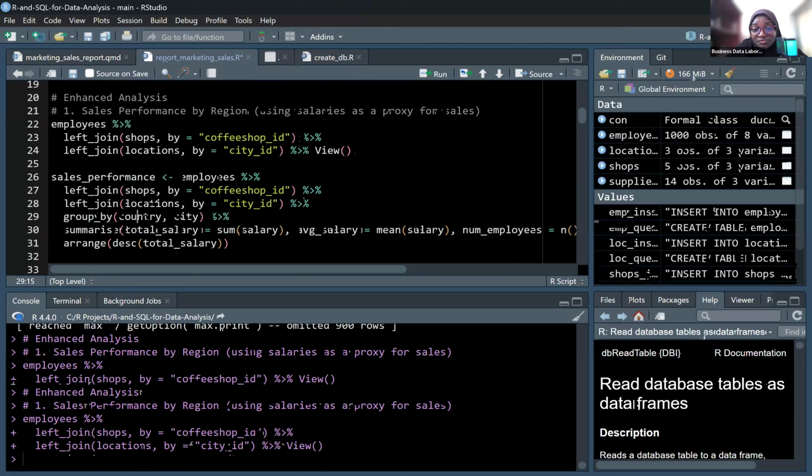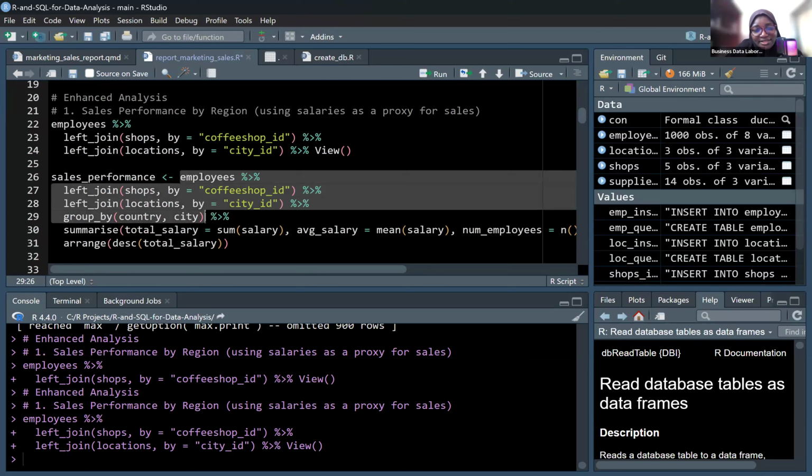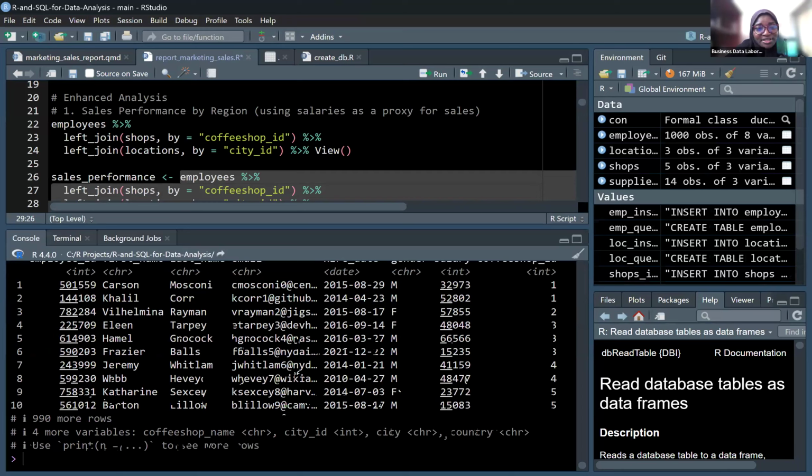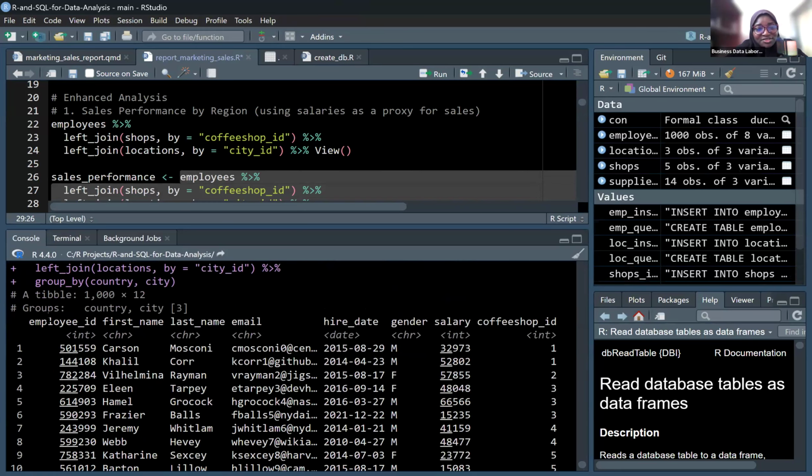We're grouping by country first. Next, we'll group by city. So if I take this and run, let me run that instead of copying it out. The information I need to share with you is this: these are the groups that we have, based on the country and the city. It's telling you that we have 3 groups. The number shown here is based on the first grouping that we created, not on the cities. The cities might be more than that.